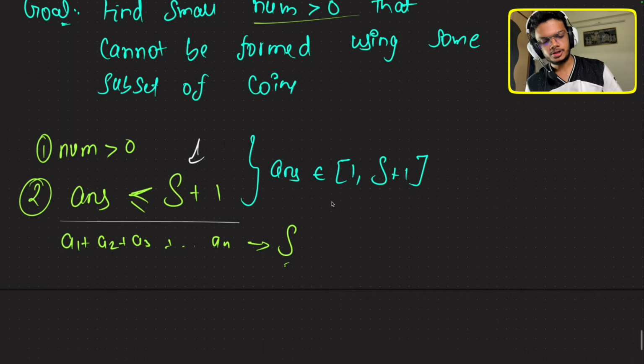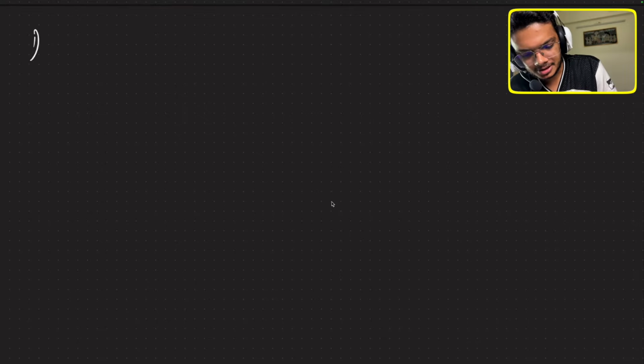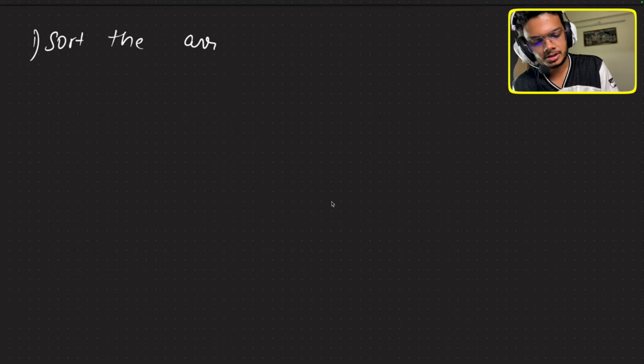Okay, fine. What next? How do you approach this question? That's also interesting, right? We have made some observations. Let's try to approach this question now. One thing is clear, that we are trying to find the smallest sum which cannot be achieved, right? So ideally, we should start looking at the coins in sorted order. If we can sort the coins from smaller value to larger value, it might help, right? So maybe let's just sort the array. It might help in some way.